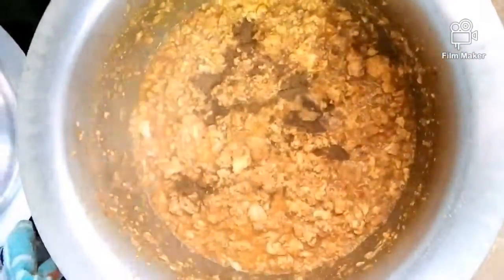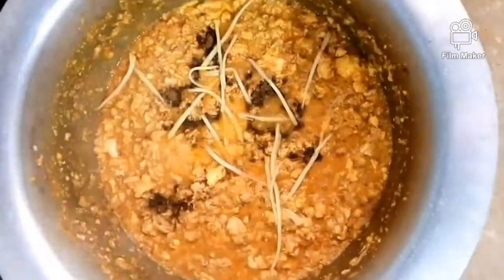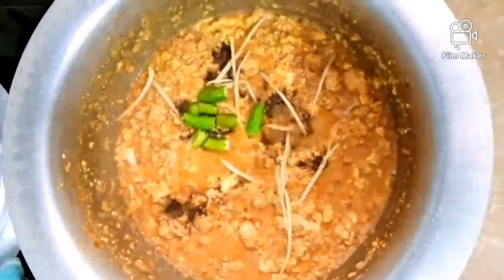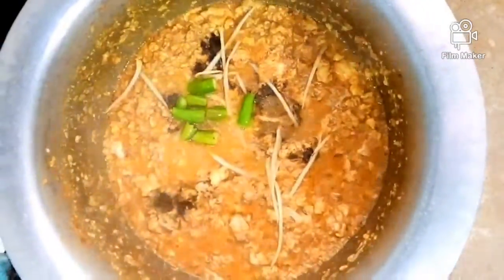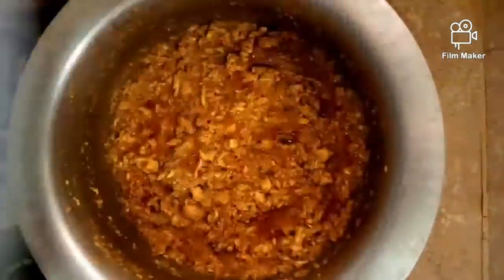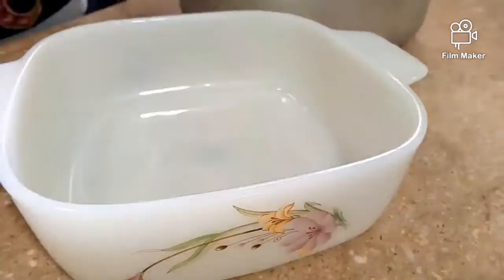and add half teaspoon of hot spice powder, julienne ginger, green chilies and lemon juice. Then mix it and cover it and let it cook on medium-low heat for 15 minutes. It is ready now, so I'm going to dish it out.